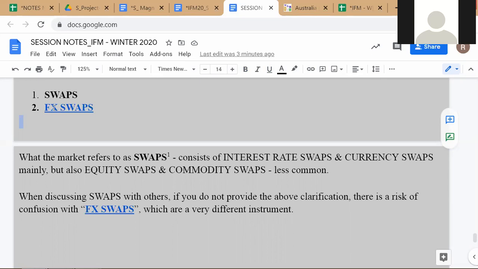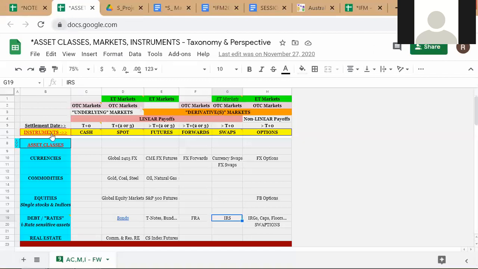So it's much more like law than it is like physics, because in physics you would not have these kinds of situations where a currency swap is not the same as a foreign exchange swap. Because what we have learned in general, as you can see in my framework here, is that instead of referring to foreign exchange as an asset class, I have referred to currencies, because here I'm using currencies as a synonym for foreign exchange.